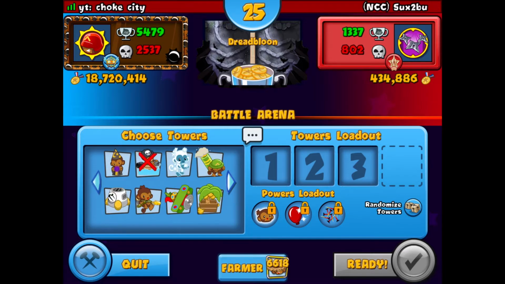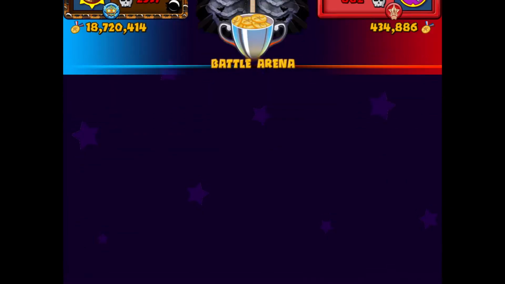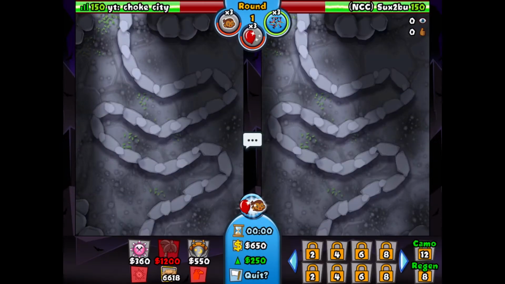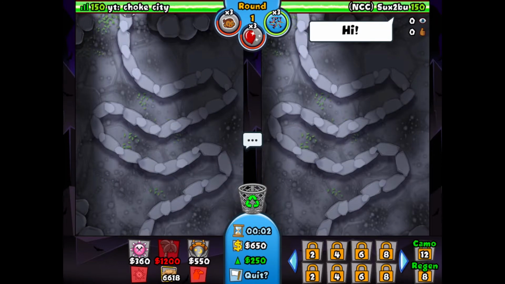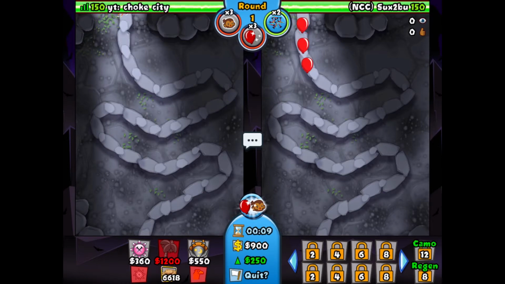All right, we got something a bit different today. Before the live commentary, I'm going to do a sort of analysis of this game that I played a while ago. It's a case study in how to beat the engineer monkey, which is considered one of the best towers in the game.